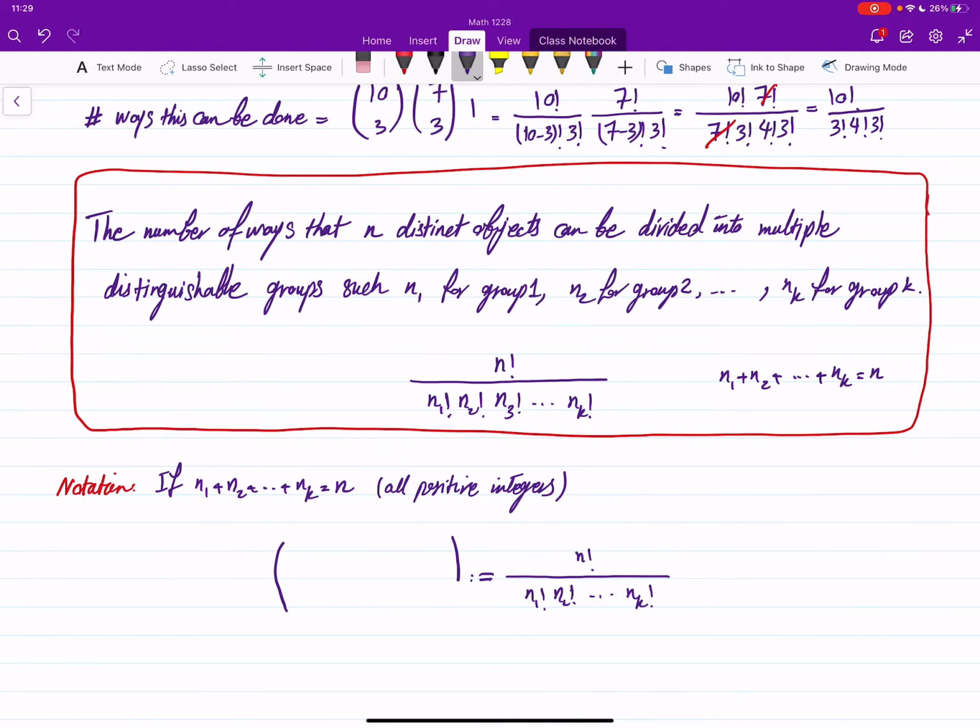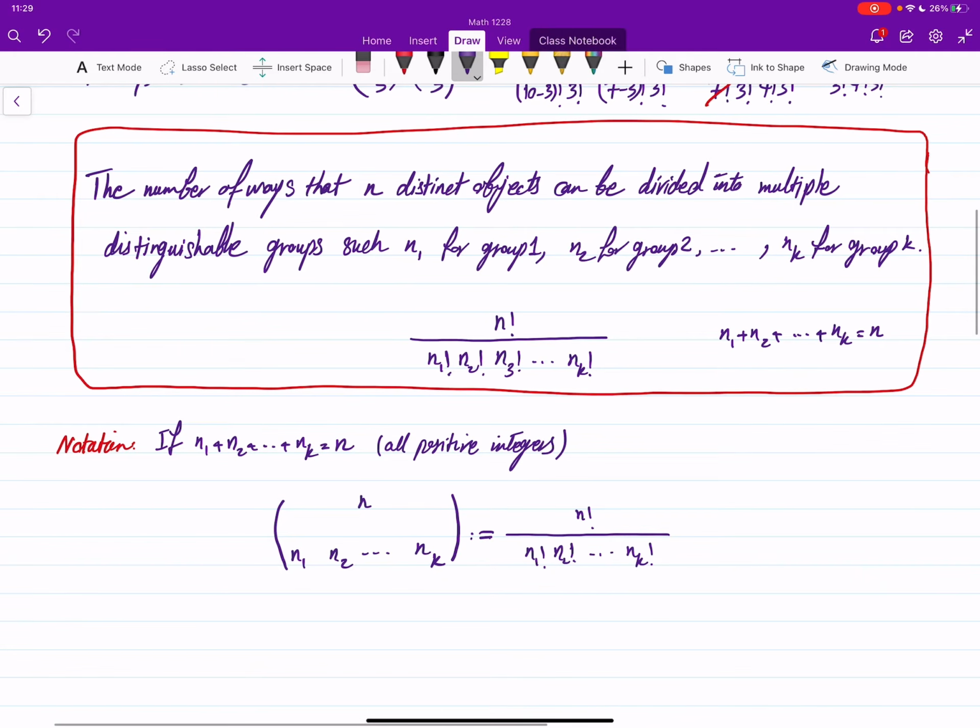This notation is like the choosing notation or binomial coefficient notation. We put n up there, n1, n2, and this will go a list of numbers up to nk. Before we called the other one binomial, but now there are more than two, and this is where we call this one multinomial coefficient.